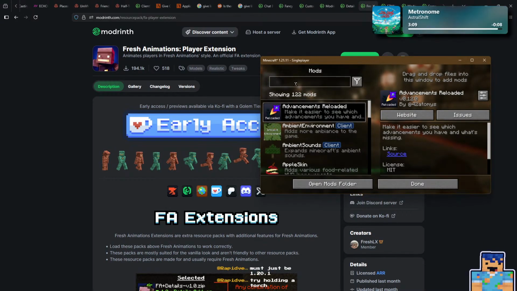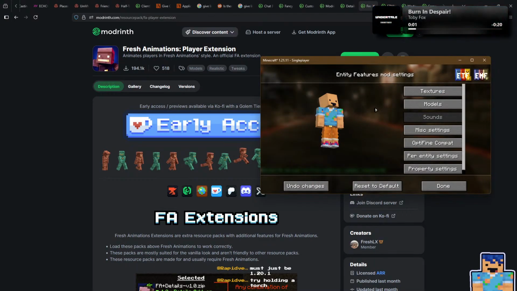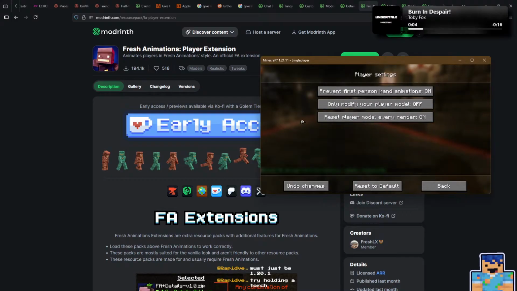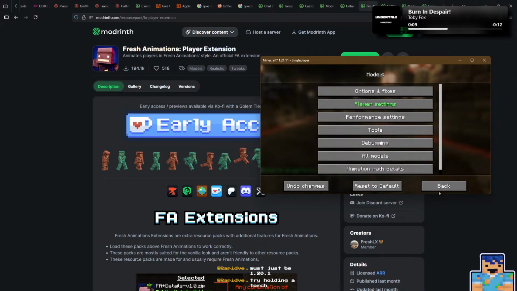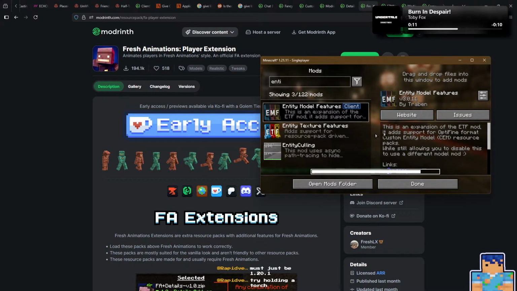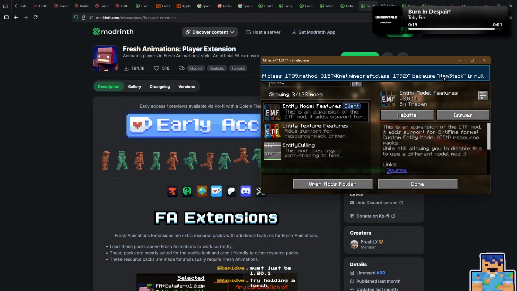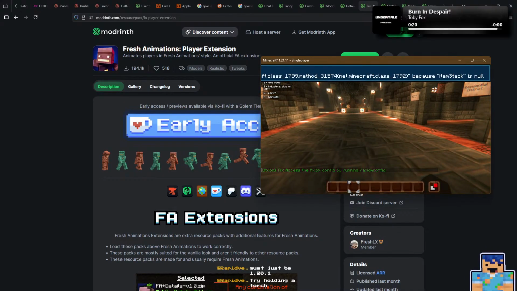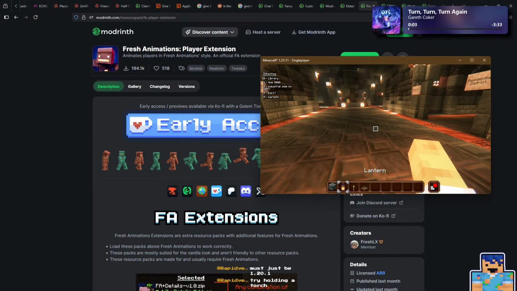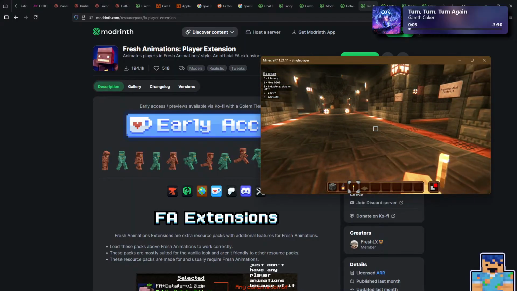Try holding a... yeah, that is a thing that I can't do now when I'm using FA. That is definitely true. But what I was saying is, before, with this off, because this is off by default, my arm, for instance, let it load a little bit. But my arm would be really down low, and same with when I'm holding items and stuff. It would just be really down low, and the items wouldn't be there.